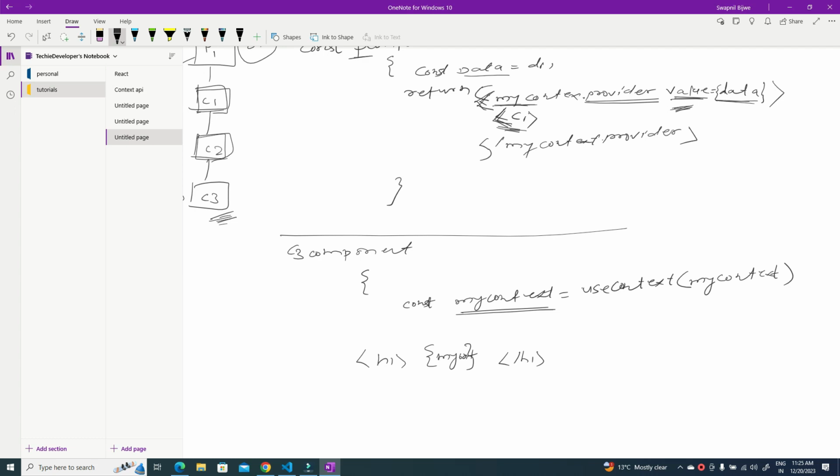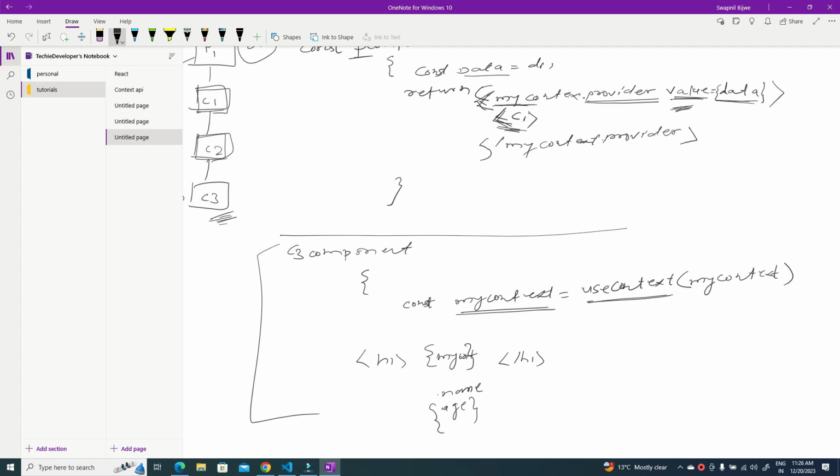If this data is like a JSON or object, then we can write myContext.name or myContext.age, whatever the name of the field is, and we can display it by using myContext. So when we use the useContext hook, it becomes the consumer.